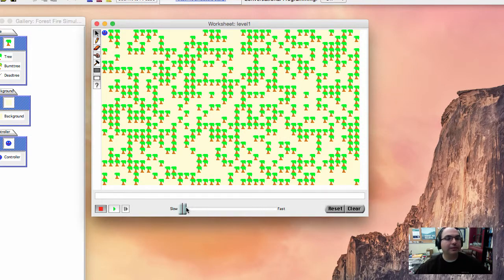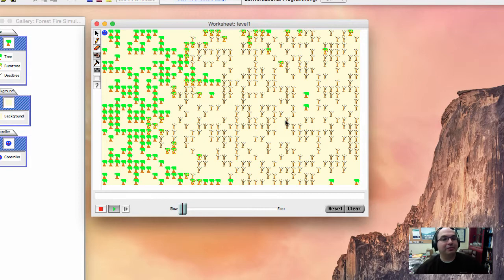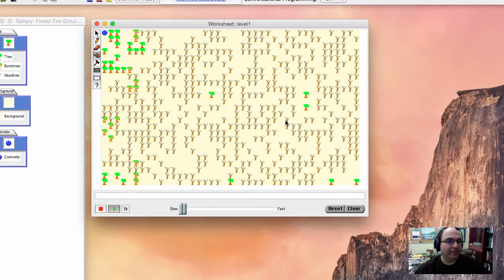So let's slow the simulation quite a bit. We'll run it, and this is how we start a fire. We use the finger tool and just click someplace. Let's see what happens if we set that guy on fire. And as you can see, the fire is spreading a little bit, okay? And it doesn't look like we're going to be able to survive. Yeah, there's a handful of trees surviving. That's good, okay? But this gives you a feel for what happens.